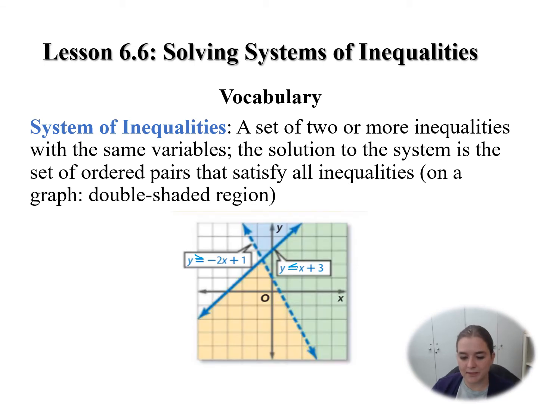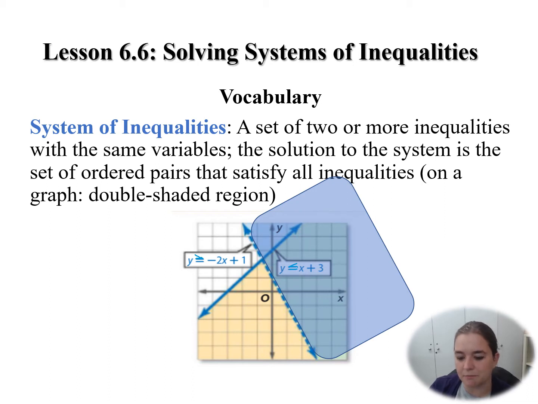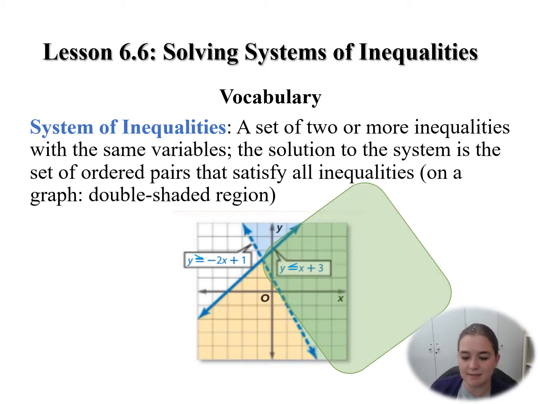So with my example here, I see that I have my two inequalities. Well, it's shown with equal signs, but it should have inequality symbols between it. And I see that I've shaded this area blue. So that's the solution set for that first inequality. The second one I've shaded yellow, and so what that means, my solution to this system is that green shaded zone. It would be the part that is double shaded. It's shaded for both sets, or both inequalities.